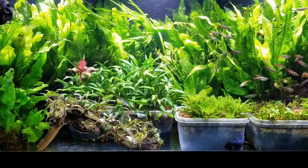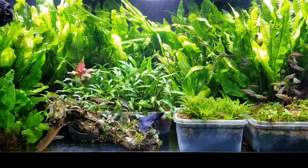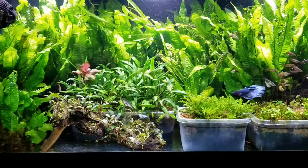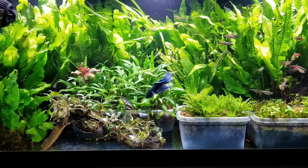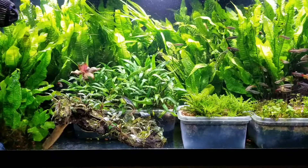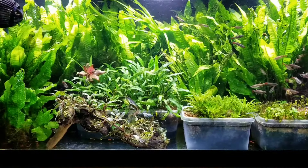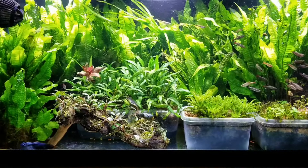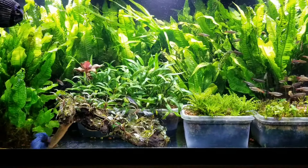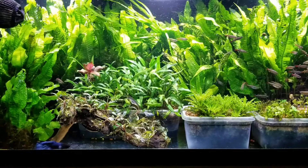The tank I'm shooting is my bottom right 40 breeder. This tank is doing pretty well — the water clarity is pretty good. I didn't just do a water change; I kind of polished up the tank, but generally this tank looks like this all the time. What do I use to filter this tank? I actually don't use anything. I used to have a sponge filter in this tank, but I never ran a hang-on-the-back or a canister filter on any of these large 40 breeders.